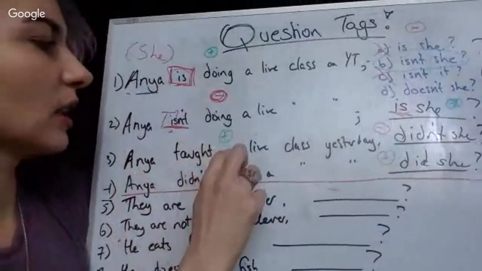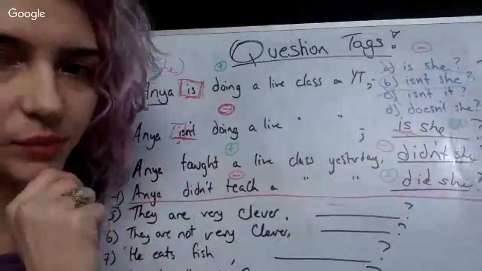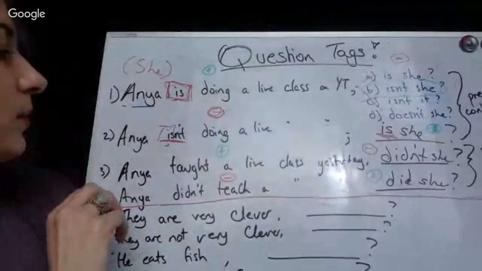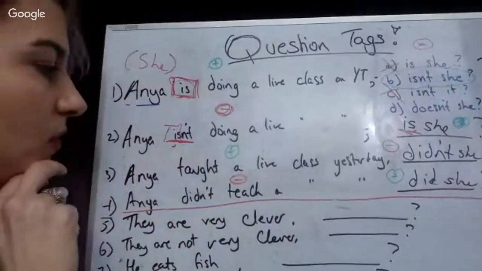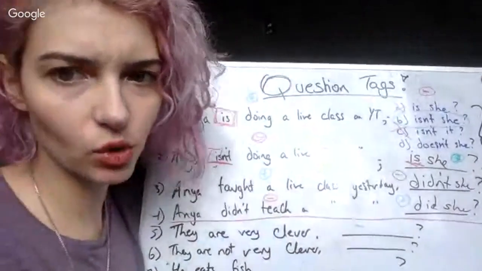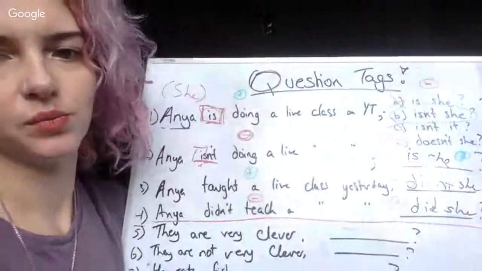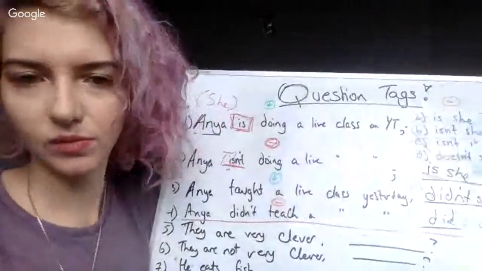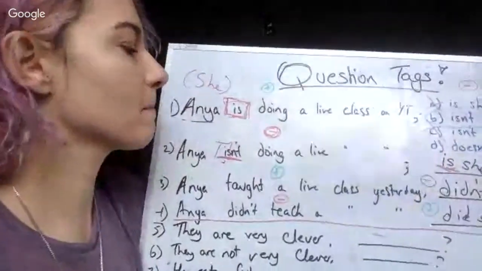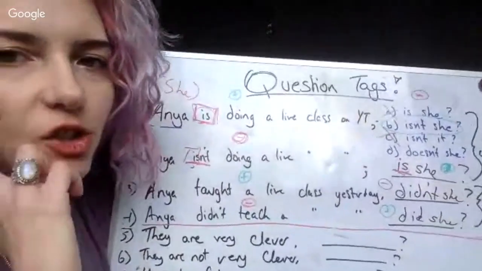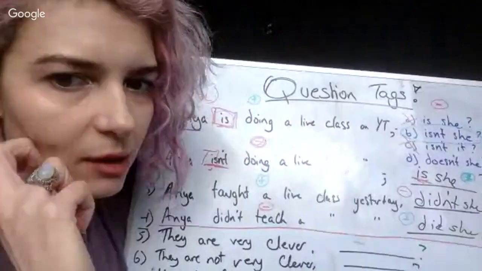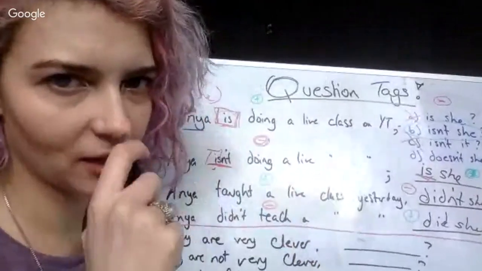Anya taught a live class yesterday, didn't she? What's the correct answer here? How do we answer this one? What do you think? Yes, she did, or no, she didn't? I'll give you a moment to think about it. For number 3, what's the answer? And I'm telling you that this is my first live class on YouTube.